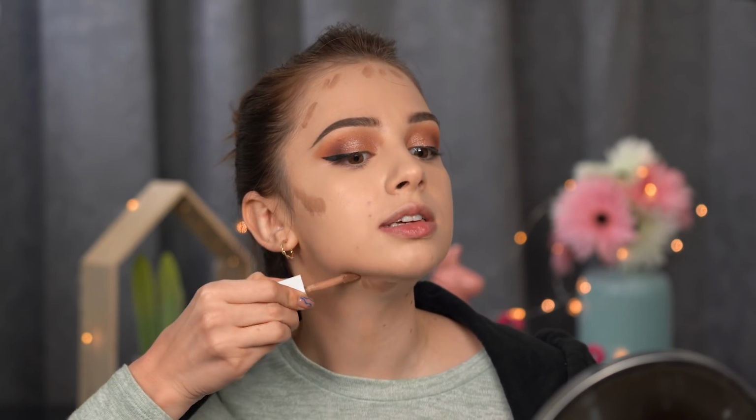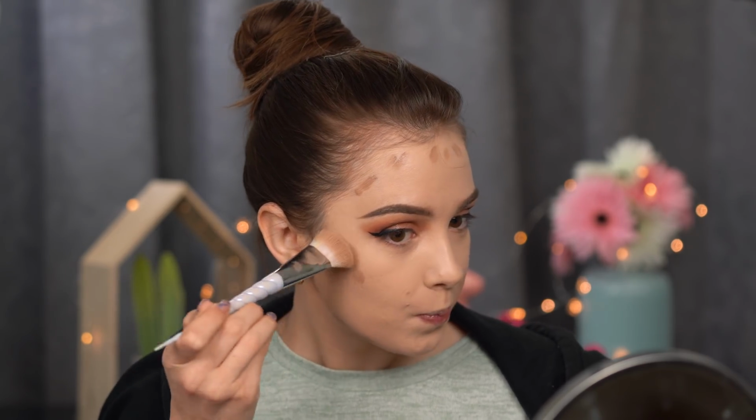For contour, I'm using the Ofra Skin Sculpting Wand in the shade Sunset. I like this one. It's cool toned. It looks like shadow, so yep, I'm gonna use it to contour my face. It's also super creamy, it blends out super easily. Taking my little broom brush by Unicorn Cosmetics.